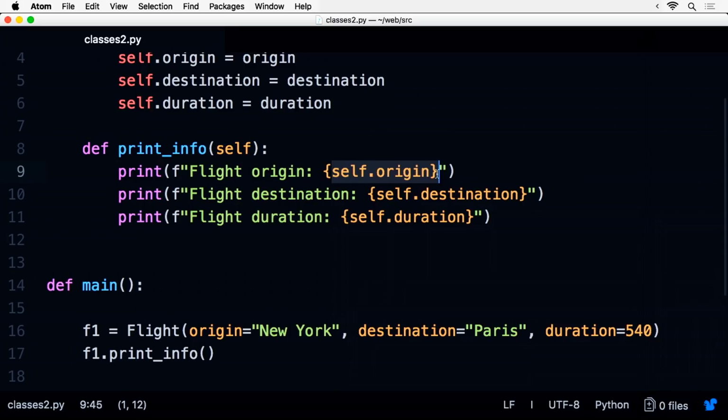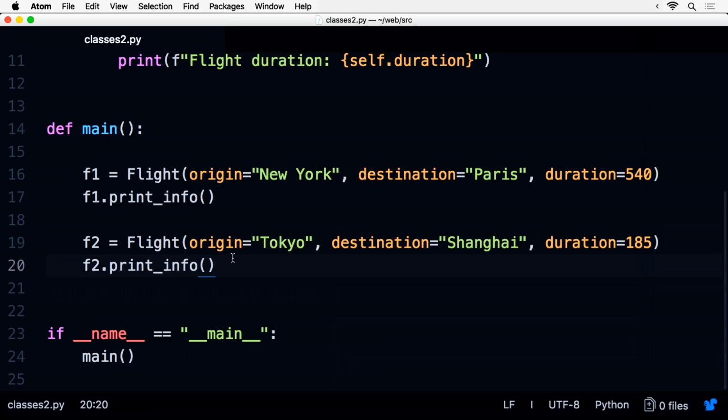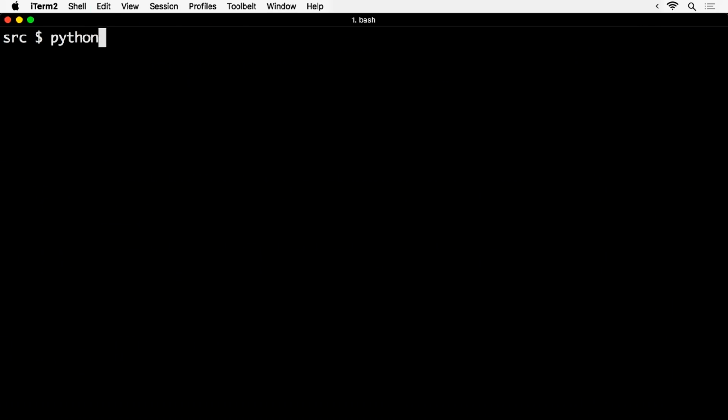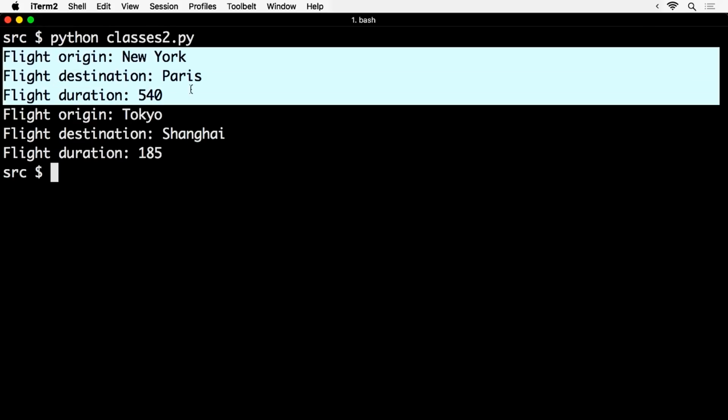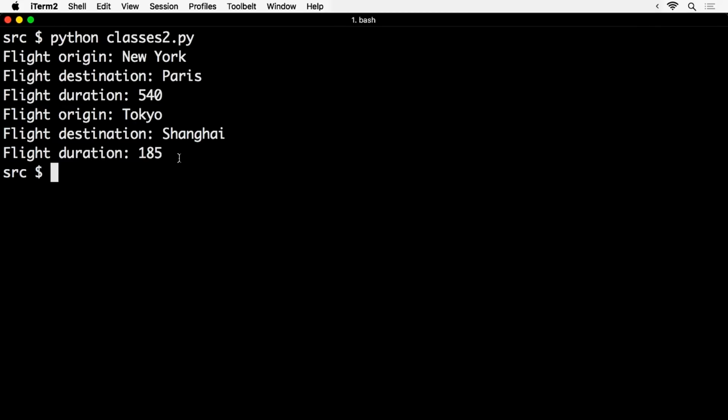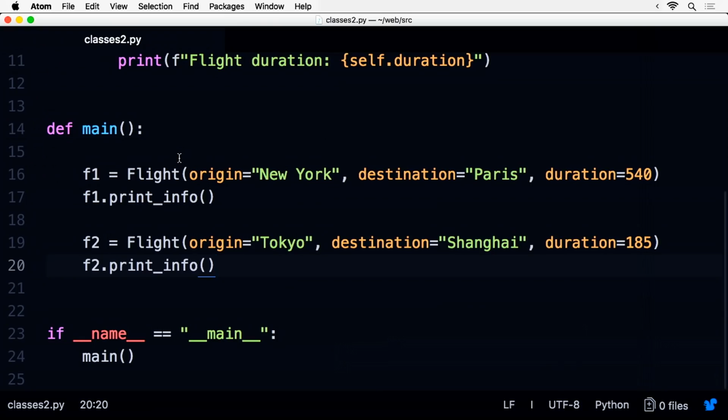And so self.origin, self.destination, and self.duration will refer to f1 and f2 respectively when we call upon those methods. So now, all I need to do, if I run python classes2.py, is I'll see on the first 3 lines the origin, destination, and duration of the first flight, and then following that, the origin, destination, and duration of the second flight, because both of these flights now have that ability to print out information about themselves.